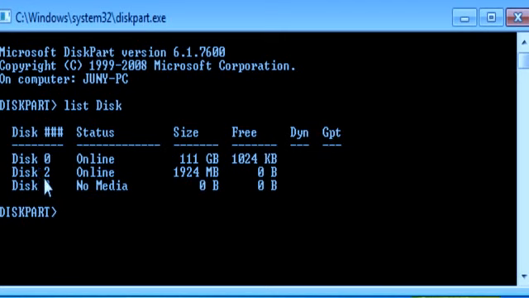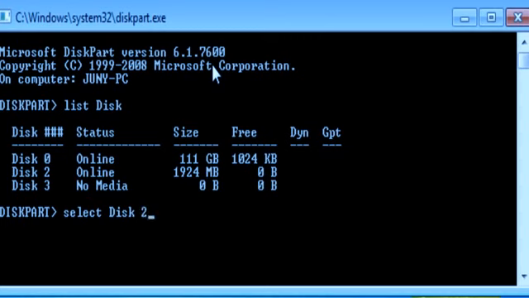I have to select it first, because I want to do a lot of things on it. So let me select it. How? By saying select disk 1. Is it 1 or 2? Oh, it's 2, right? I'd say select disk 2.